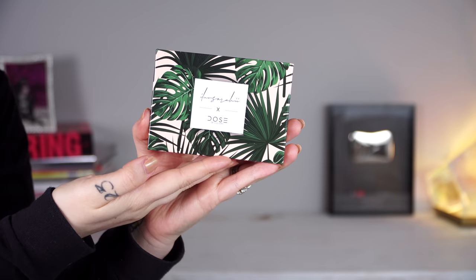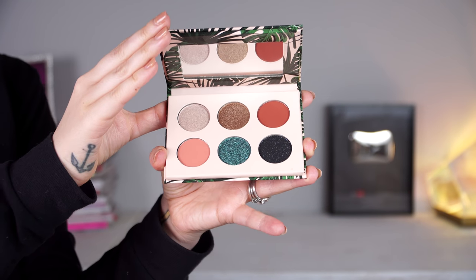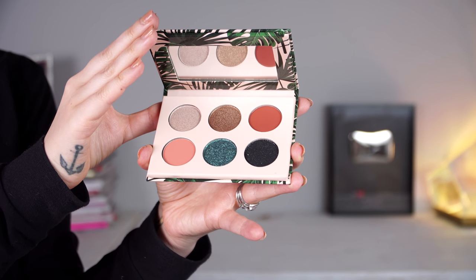The eyeshadow palette is going to retail for $35. There are two matte shades and then four shimmery metallic shades. There is a mirror in the palette as well, so it's very nice if you wanted a travel palette — you could totally use this to travel with. Personally, I would have liked to see just maybe one more matte shade, but once it gets on the eyes, we can see if we can build up depth with it.